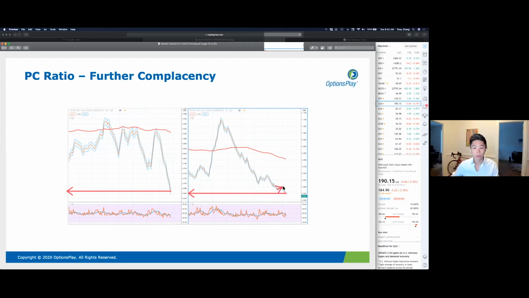So last week we started to see a little bit of an improvement, but that didn't last, and put call ratios continue to move lower. Again, these are record level lows. We have never seen these levels ever on the put call ratios. So this is showing that the markets are extremely complacent. When markets are this complacent, this is generally speaking seen as a contrarian indicator of a higher risk of a pullback, and especially in this current market environment, I think the risk is not just of a pullback, but also how fast and violent they seem to materialize these days.